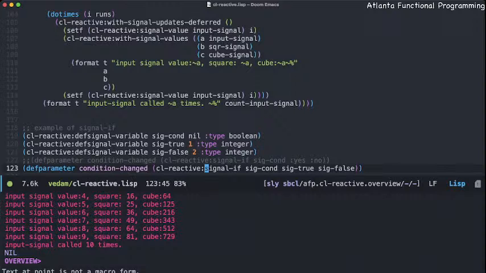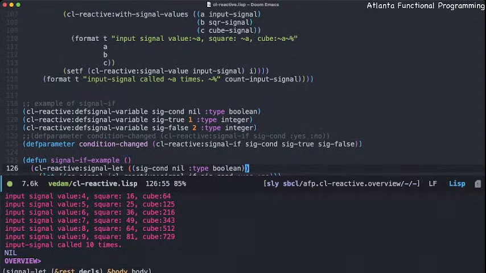Sorry, not def signal. It will essentially create a signal function using signal flat and return that from the function. And based on the condition, obviously, we can trigger either another signal to be triggered or simply return its value. All right. So let's look at an example of this.